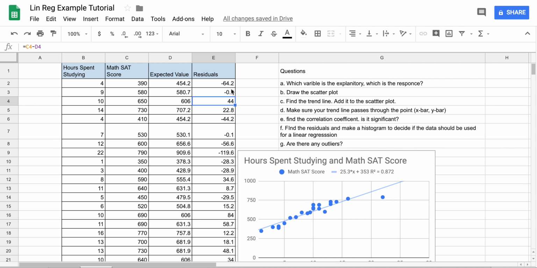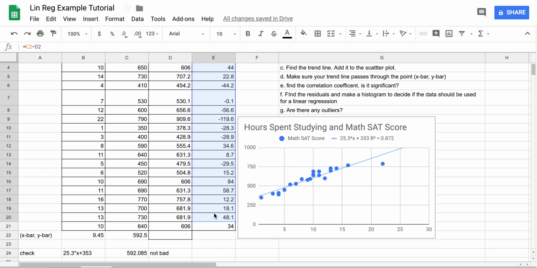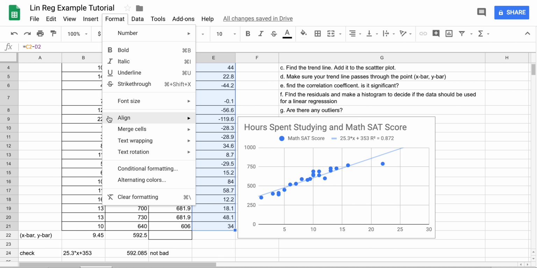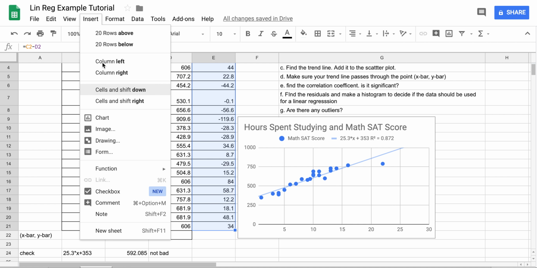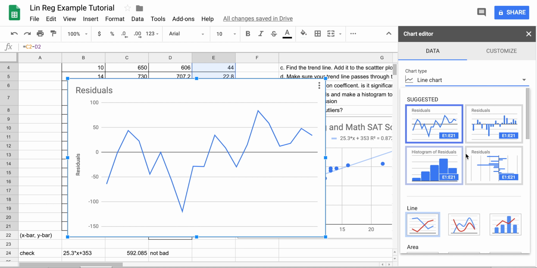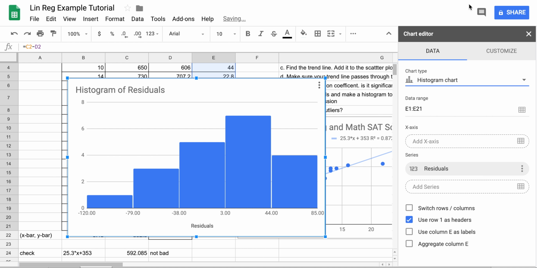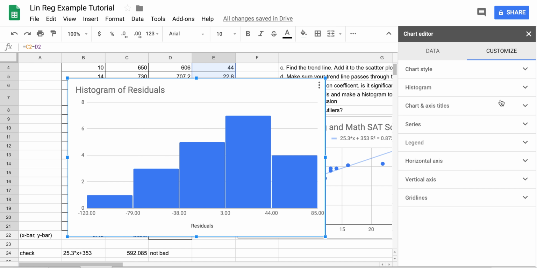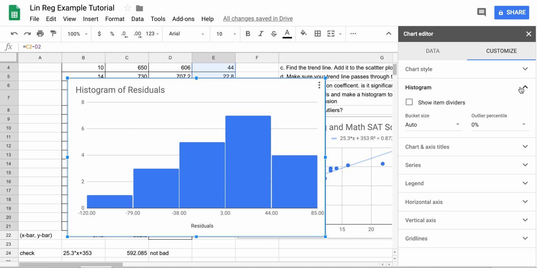Okay, so what are we going to do with all of these? The first thing we're going to do is take a look at them and build a histogram out of these residuals. Insert, and chart. Our histogram is going to tell us whether or not it's relatively normally shaped. One thing I want to do is go in and find my buckets. I want to make this an even amount so that my buckets are nice.